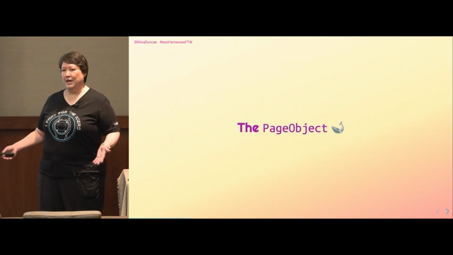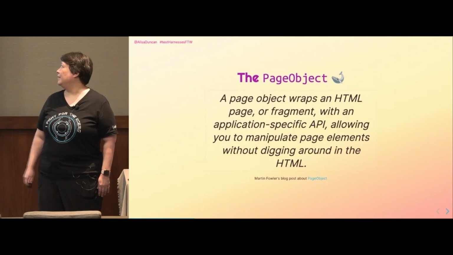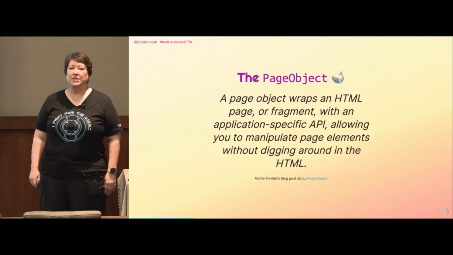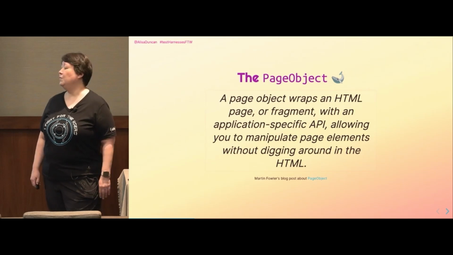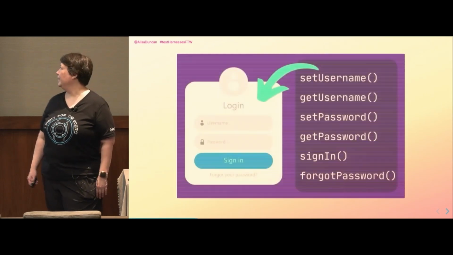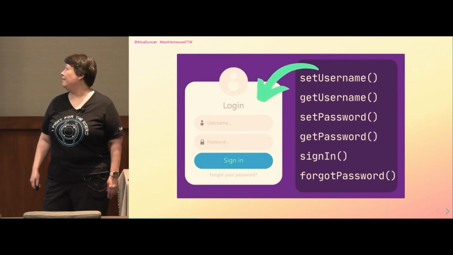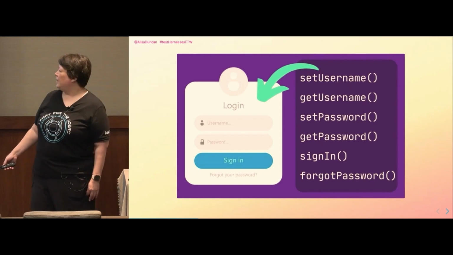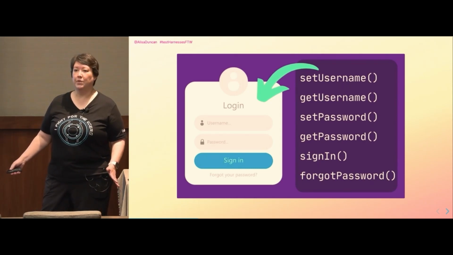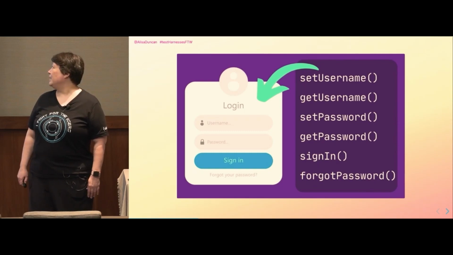And this idea comes down to the page object. This is what these test harnesses are based off of. This page object is something that wraps an HTML fragment or a view or a component, right? With an application-specific, feature-specific API. And then we can work with those feature APIs instead of worrying about that HTML API, which is kind of a pain to work with. So if we look at an example of what that looks like, let's say we have a login component. And on this login component, we have an input for username, input for password, and what looks like a sign-in button and a forgot your password link, maybe. But it doesn't matter. We don't need to worry about what those HTML elements are because we should be able to use an API to interact with them, such as set username, get username, sign in, or forgot password.